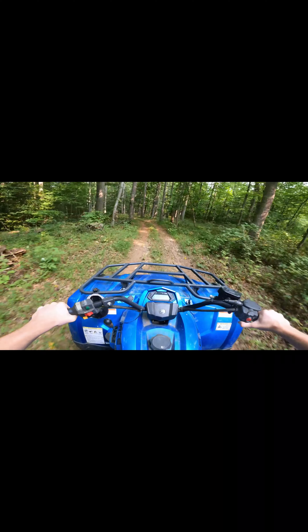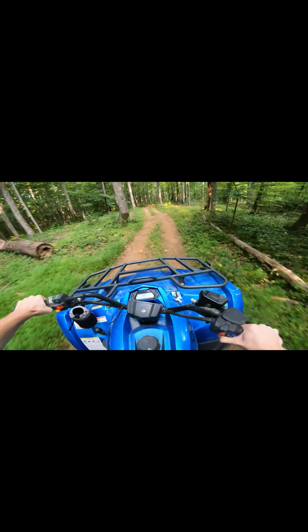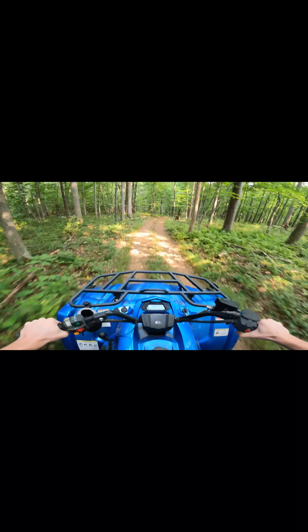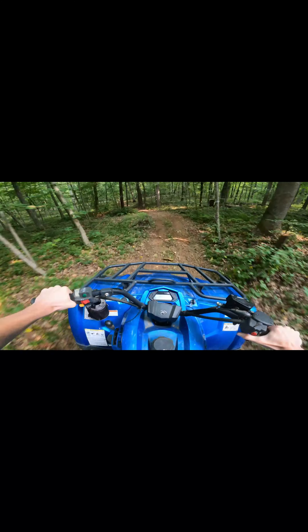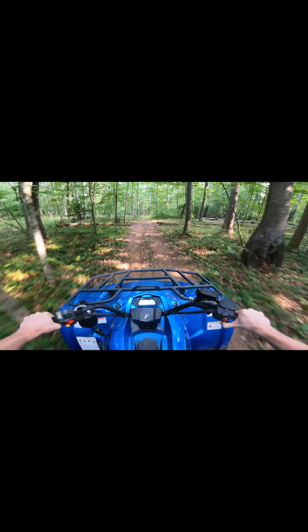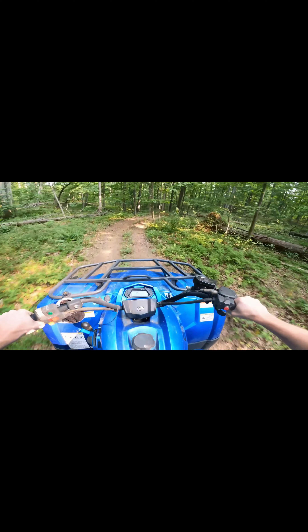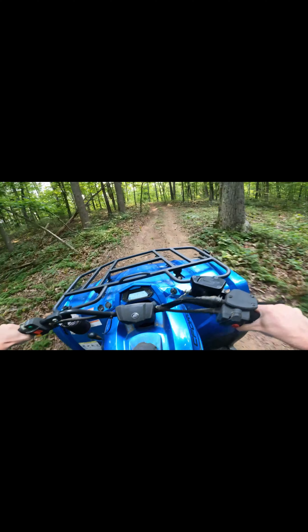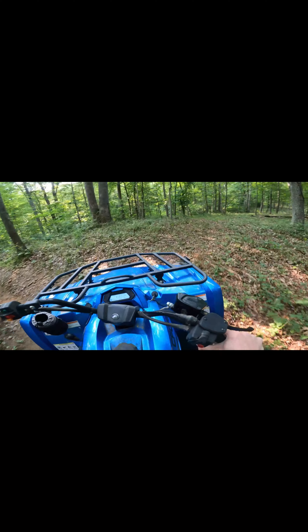You could certainly keep up a good trail pace. Yeah, I feel like you could reasonably easily keep up with all your Sportsman 570s and 450s and other machines like that. That engine braking is fantastic — didn't even have to touch the brake. You can see it just lacks a little bit coming into the mid-range.